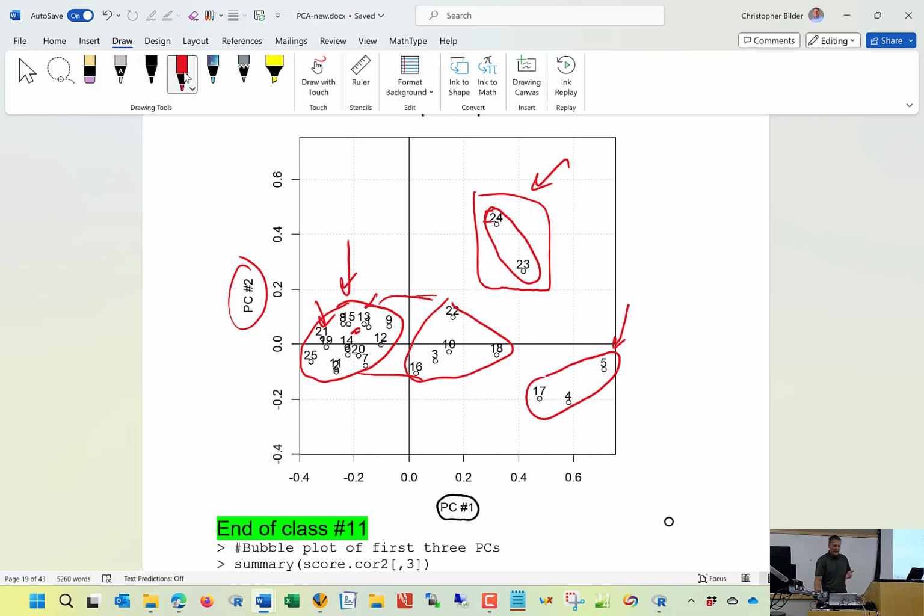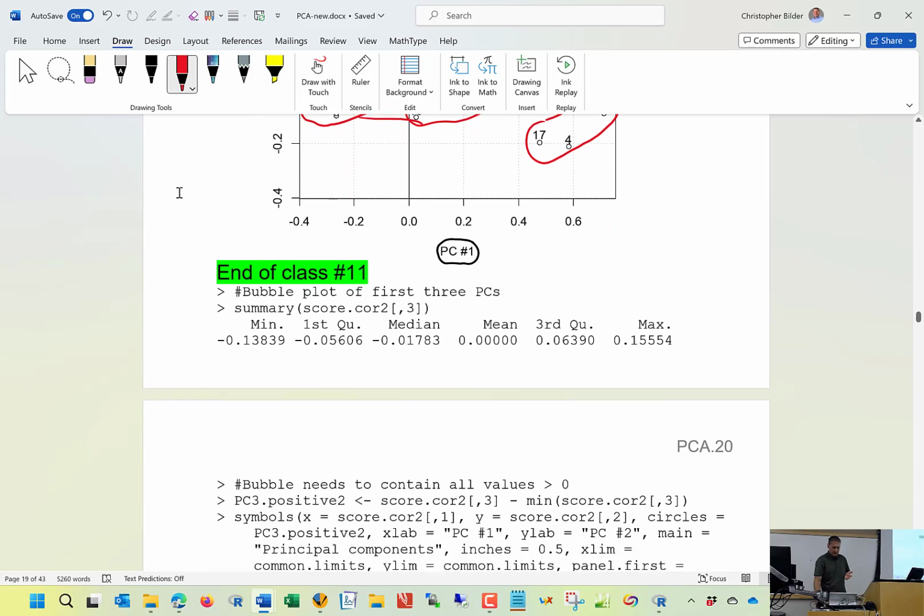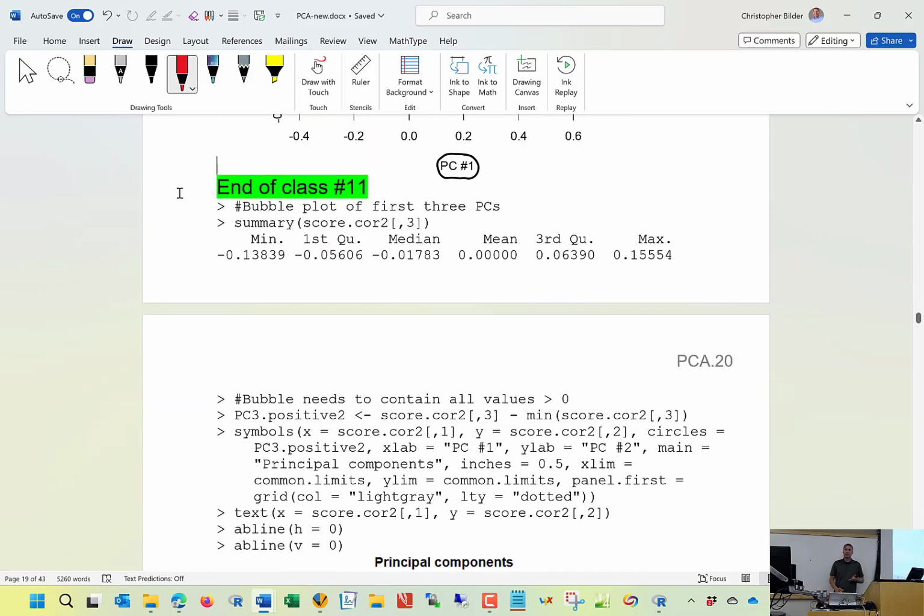While I'd be satisfied with just using two principal components, what if we did use three? What would our corresponding plot look like if I were to do a bubble plot? I need to get this third principal component onto this scatter plot.